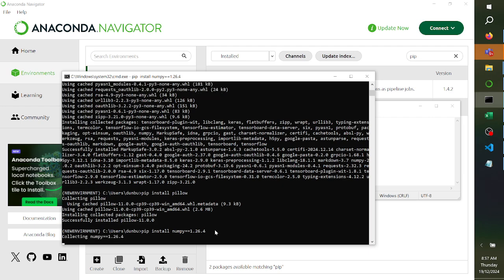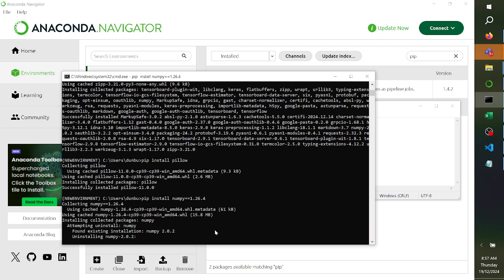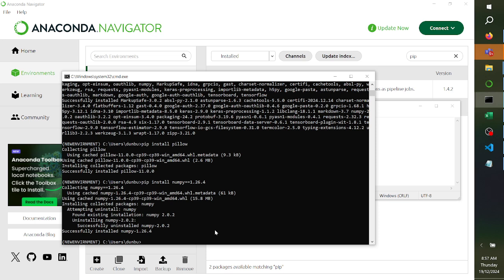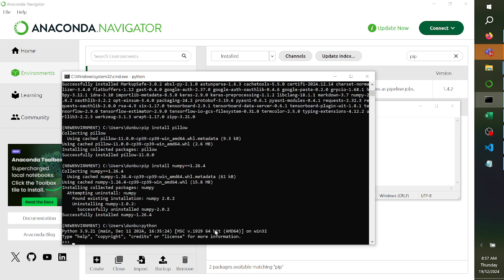Okay, so we're waiting for the installation. Okay, done. So after it's done, it's time to test whether TensorFlow is working or not.